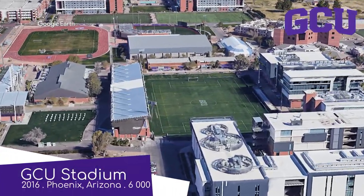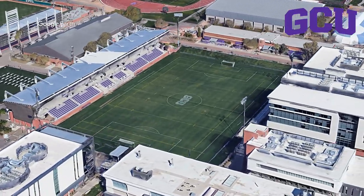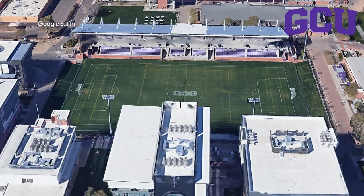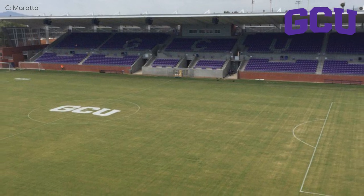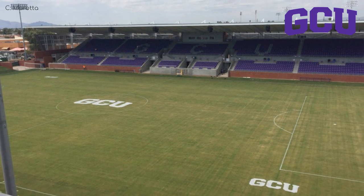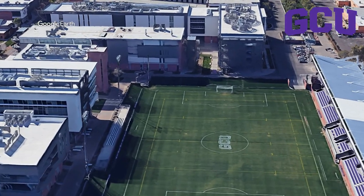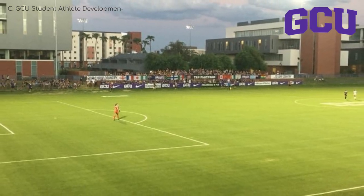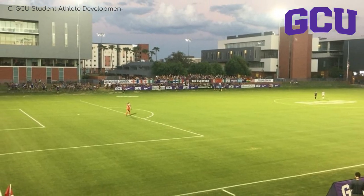GCU Stadium, Grand Canyon Antelopes. With a name like Grand Canyon University, I was just expecting something else. At least it's in the same state as the Grand Canyon. Most of the capacity is coming from one big stand, which has a big roof canopy and purple seats — scientifically speaking, the best colour for stadium seats. On the other sides it's enclosed by school buildings, but there's also a little section of benches that is the student section. They're known as the Havocs, and boy do they wreak havoc — that's W-R-E-A-K. I don't know how they smell.